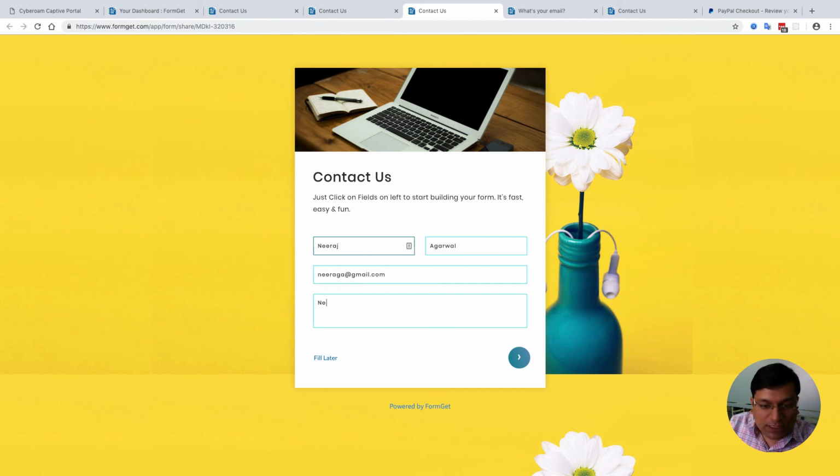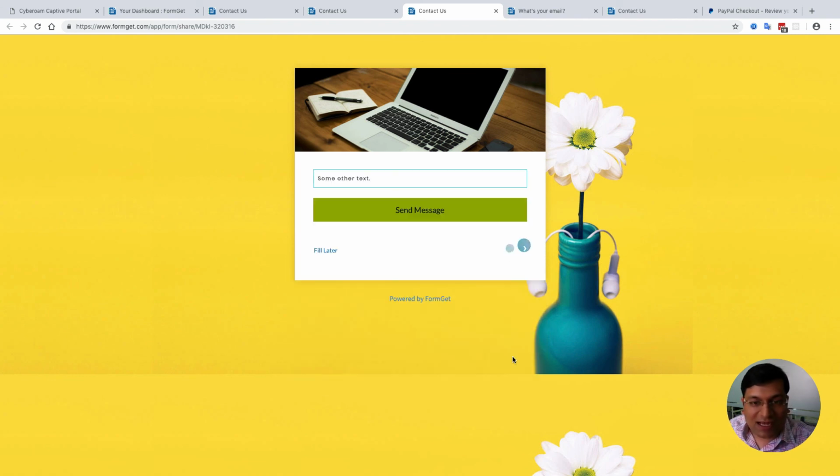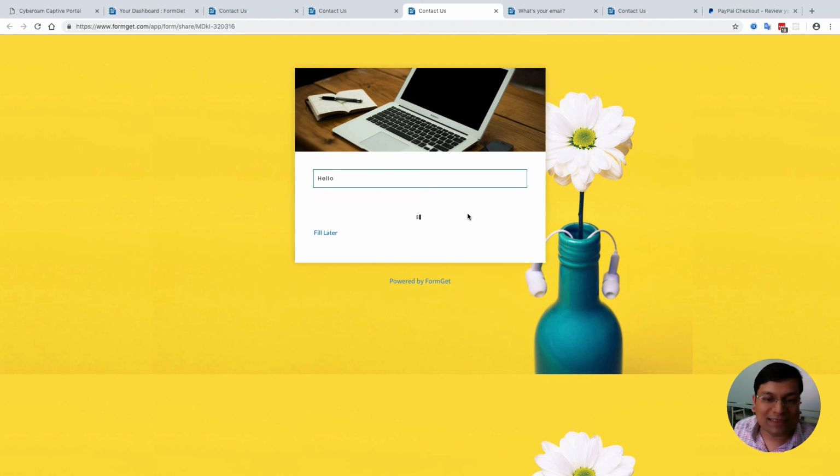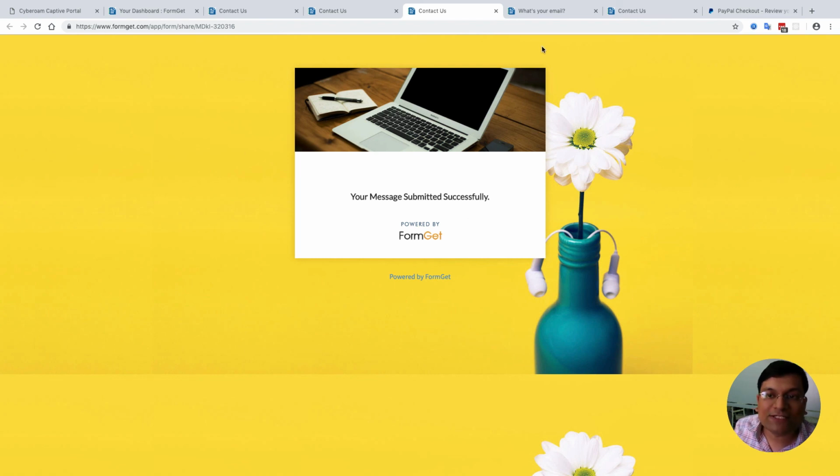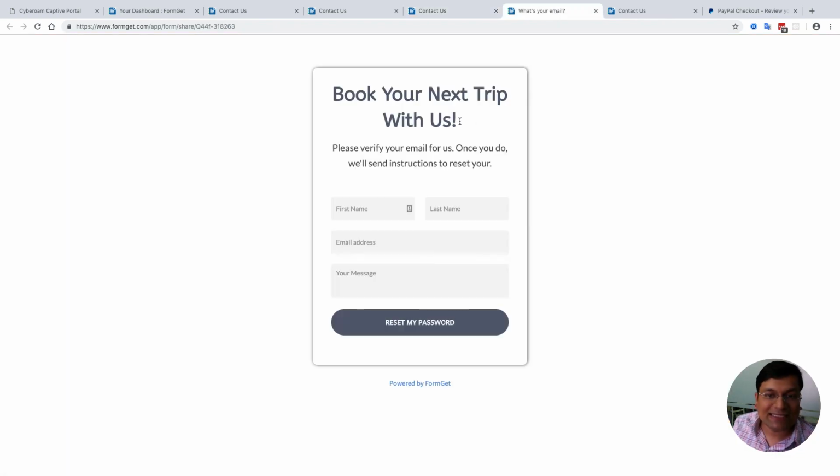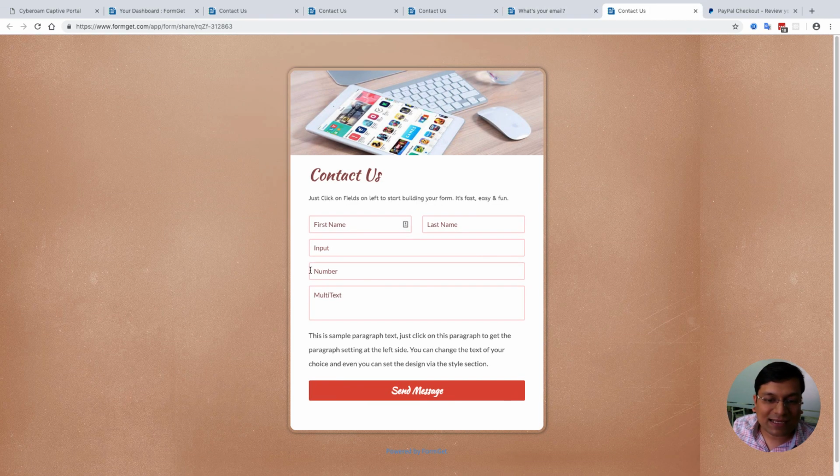Multi-page forms are forms which are spread across multiple pages and which can be filled in multiple pages. This is again another form, book your next trip with us. This is again another form which has been created by FormGet.